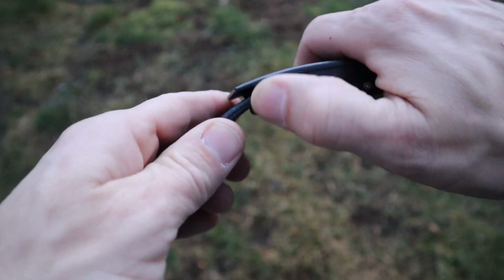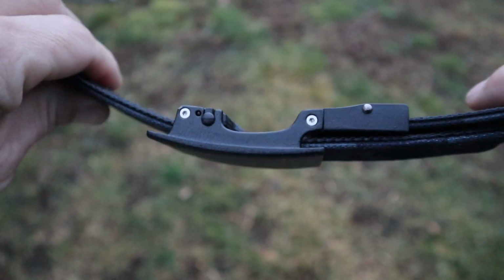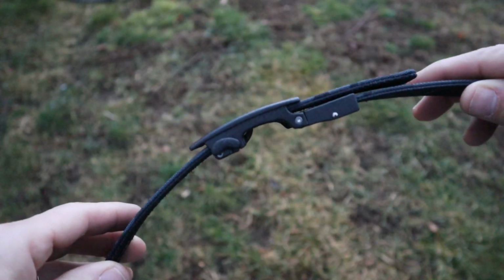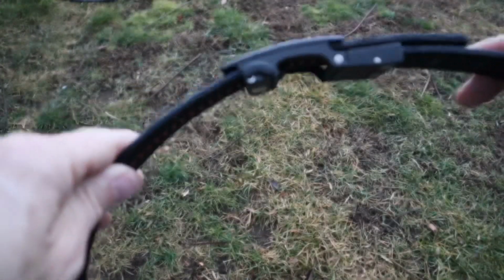On the bottom here, you also have a release button. You just push up on the release and that will open the belt. I want to call out the buckle as well because the buckle is very, very slim. I've seen and had other belts where the buckle is huge, and if you're wearing a tighter fit shirt, the buckle itself can print and draw attention. And if you're carrying appendix like me, not that anyone ever looks and notices, but I just don't want to draw too much attention down there.